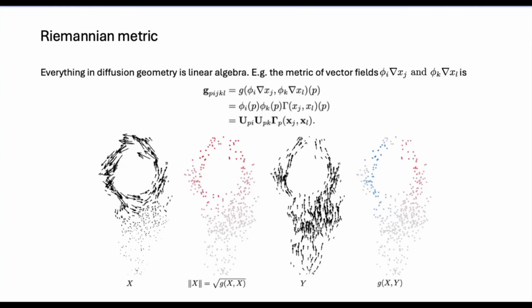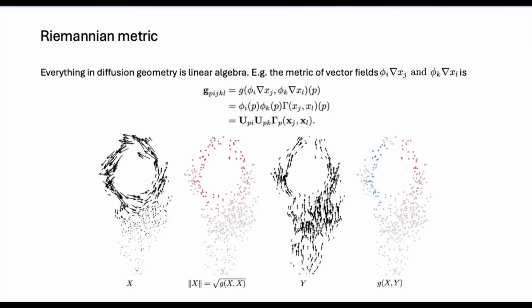So visually looking at what we have here, X is now something that we've represented in our basis. So this is a linear combination of those basic elements. We can evaluate its pointwise norm. Because G is a pointwise inner product, G of X, X is like the norm of X squared. So the square root of that is the pointwise norm of X. If we evaluate it at each point, we get a sort of heat map of the support of X.